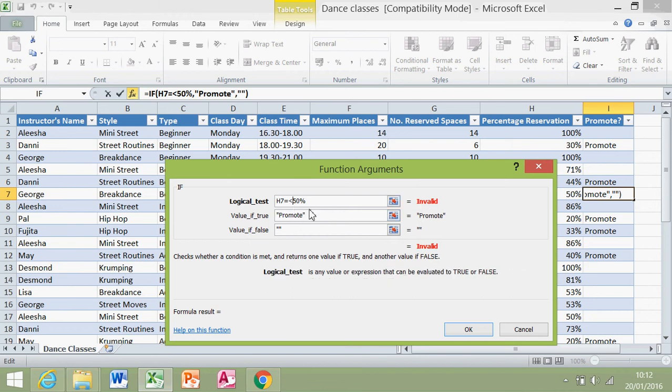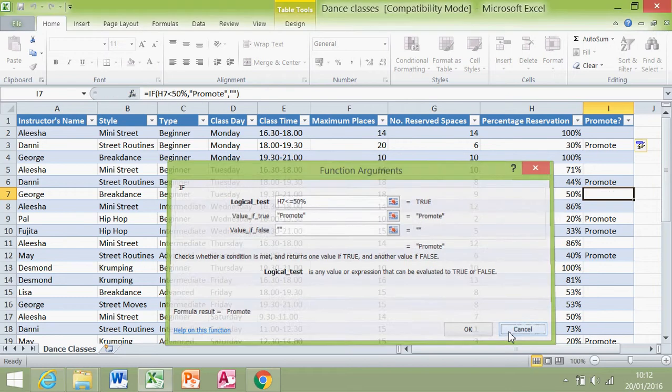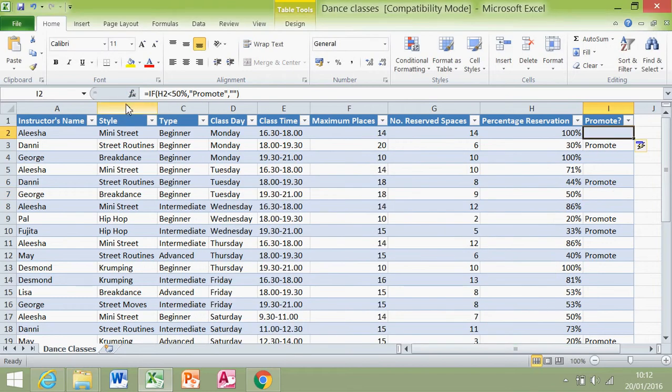Never press OK if you've got an invalid somewhere, because you know it's not going to work anyway. So before you press OK, just check that these are what you expect. Is it less than 50, less than or equal to 50? No, but we're looking at H7 because I clicked there for some reason, which is stupid. You always want to change the first one. Good thing I checked that.